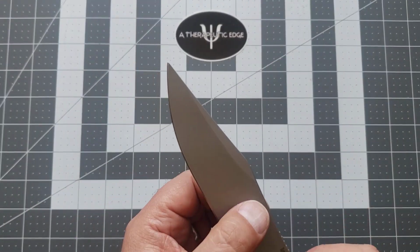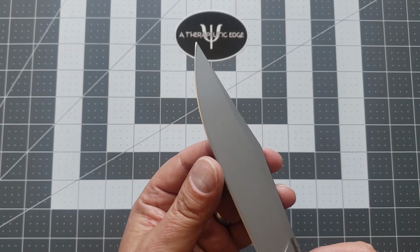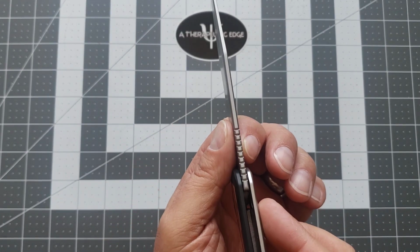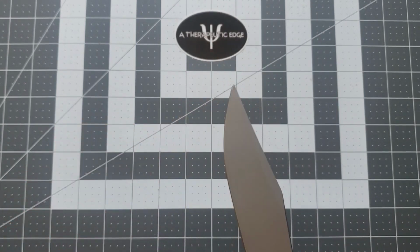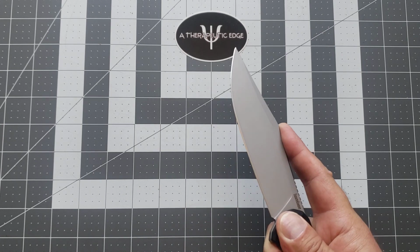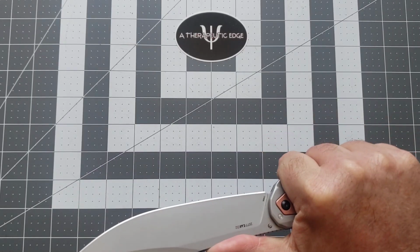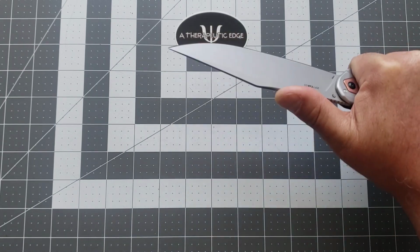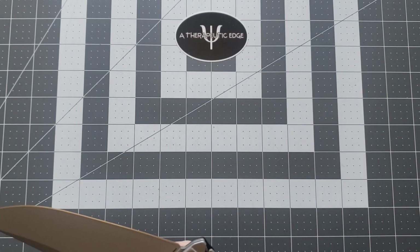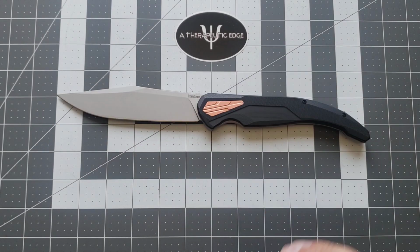But because of the very almost high flat grind, you got a little flat right here, and the thin stock, this thing is an absolute cutter. Now you can hold it this way. You don't get a lot more control because the blade is so long. It is phenomenal in hand like this. You can just go through material like it's not even there. It's just well done.